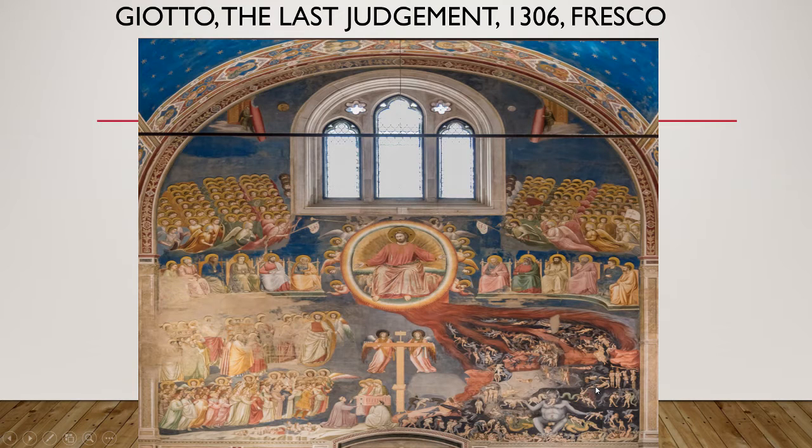Hell on the right here is depicted as a dark, demon-infested world in which the people there are nude and being tortured by demons, and in the very middle of all this chaos, you can see the devil at the very center of it all. The iconography of this painting sounds almost identical to Michelangelo's version in description, but as you can see, how he chose to paint it was clearly different.